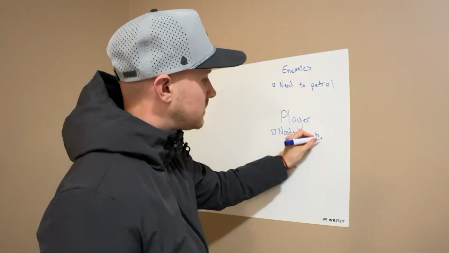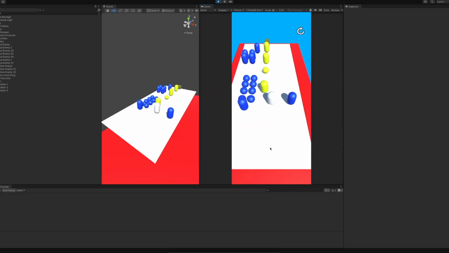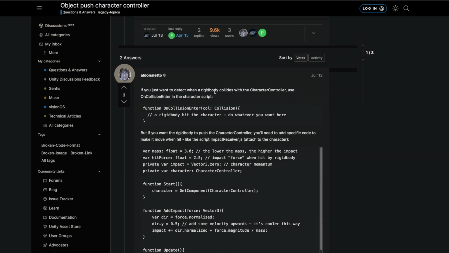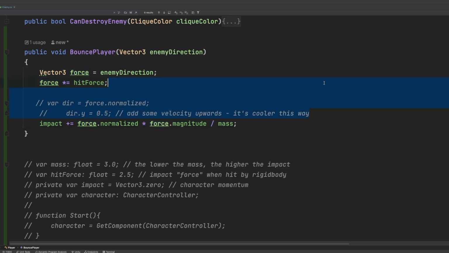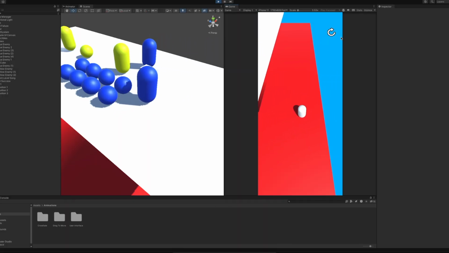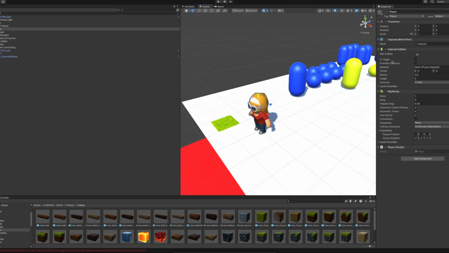I did a whiteboarding session, basically concluded I need to get patrolling enemies working. So I set that up, and then collision. I found some code in JavaScript and converted it to C#. Now when the enemy collides with the player, the player is pushed a little bit. I set up a character model on the player.